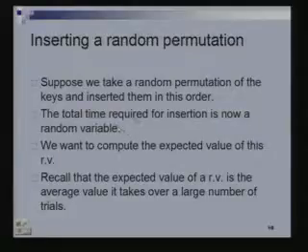We saw an example where the time required for insertion could be as bad as n squared. That is what I showed you on the previous slide. In the best case, it could be quite small, and we will see what the best case is. So it is really a random variable. It depends upon the permutation in which we are inserting the elements. In fact, we had discussed the best case in the previous class. We said the first element inserted should be n by 2, and then n by 4 and then 3n by 4, and so on. Although we have not computed the value of the total time for insertion there. So it's really a random variable, the total time for inserting these n elements.